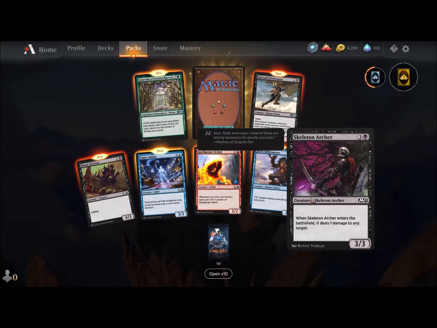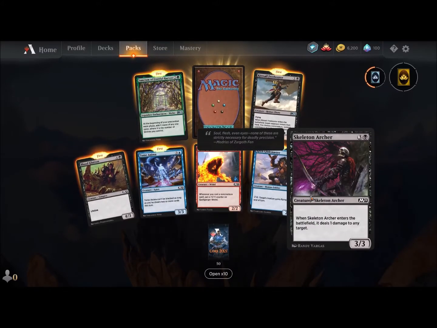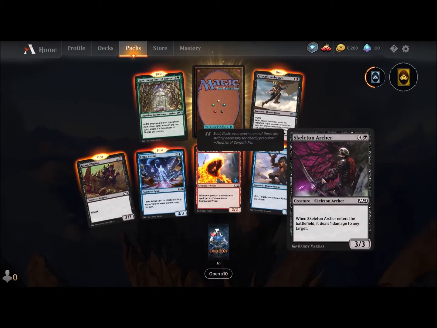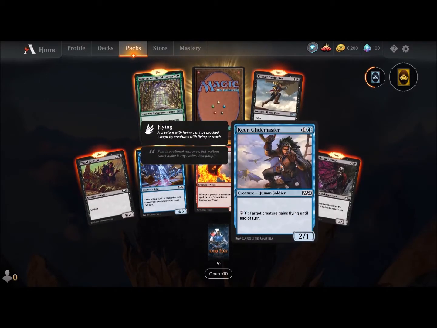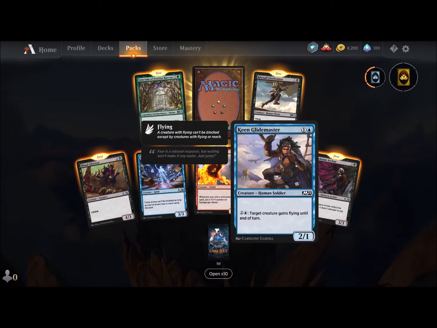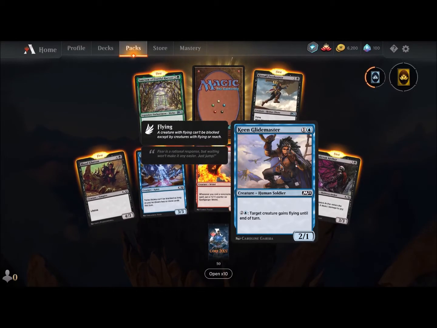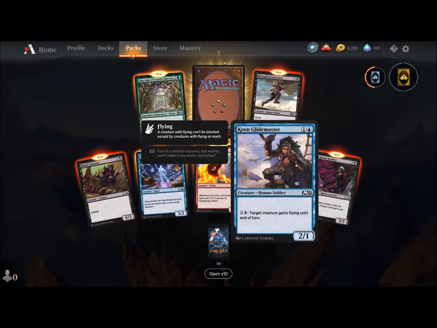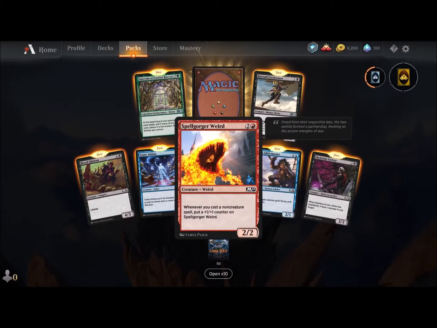Skeleton Archer. When Skeleton Archer enters the battlefield, it deals 1 damage to any target. That's a nice guy to keep getting back on the ground. Keen Glide Master. Target creature gains flying until end of turn. I can see that in my blue and white deck, maybe. Him and the Freebooter got something in common.